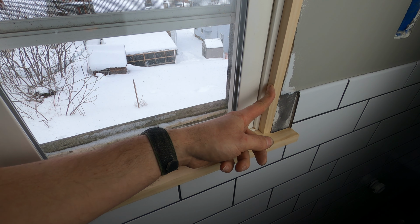I've rented this machine once before on another attic, but I've never run this end of it. I've let someone else do that. So I had to read the instructions to see what's going on so I can relay those to Brett. It looks like these are the bales that go in here, and you're supposed to cut them in half, and then each half goes through this end here. And then it goes into the hopper, goes to the really nasty hose we just threaded upstairs, and away the insulation goes.